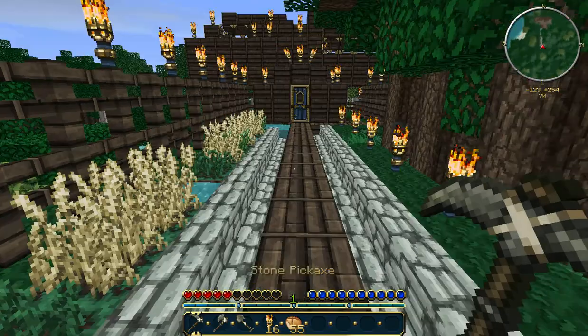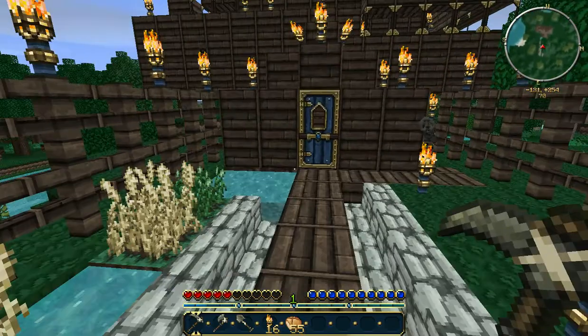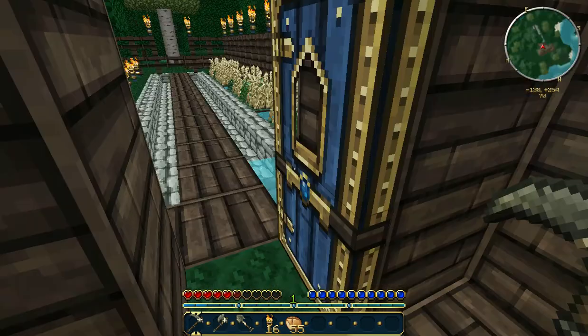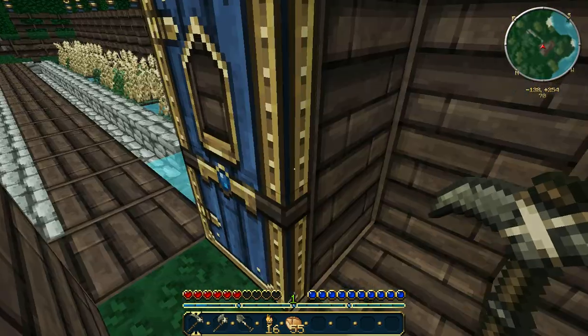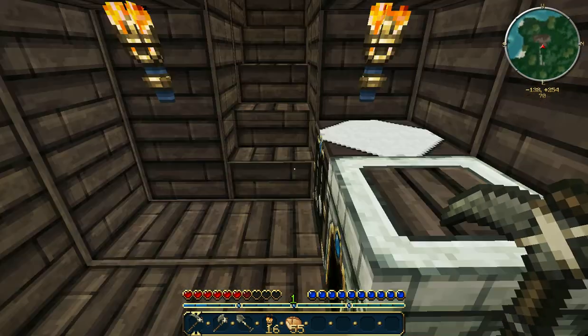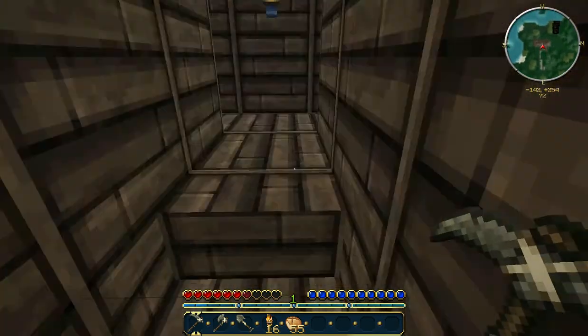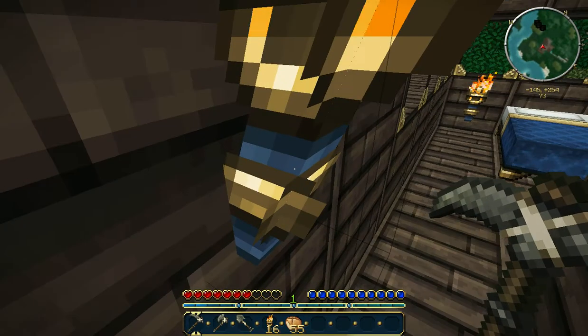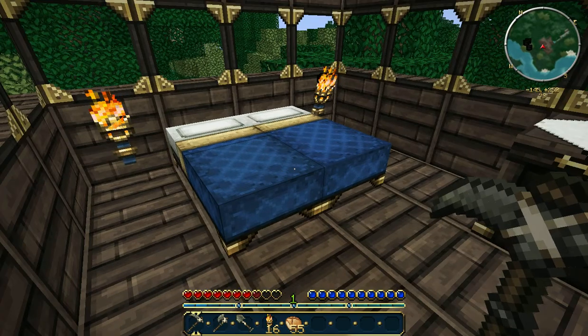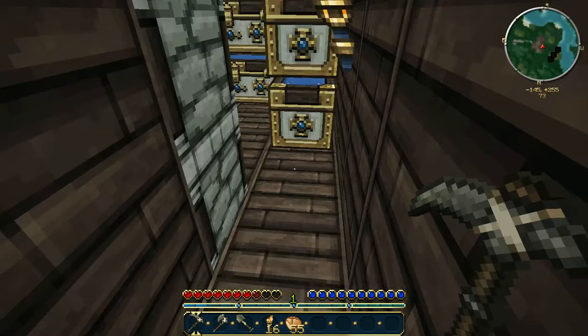It's not just this, but I have done some extra stuff as well inside the house. I can get in. As you can see, in the last episode there was a chest here, but not anymore. I'd like to show you. Here I have two rooms. Here's my bedroom. I killed sheep, and so I made a bed.